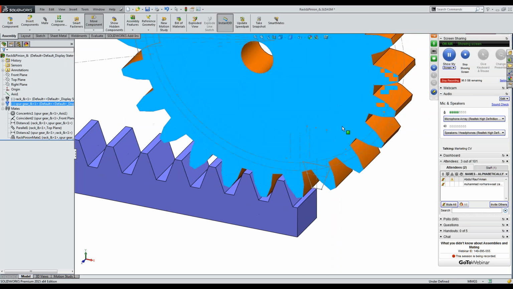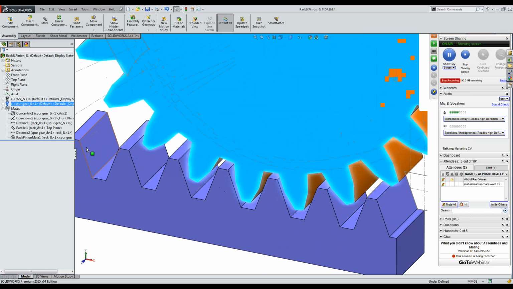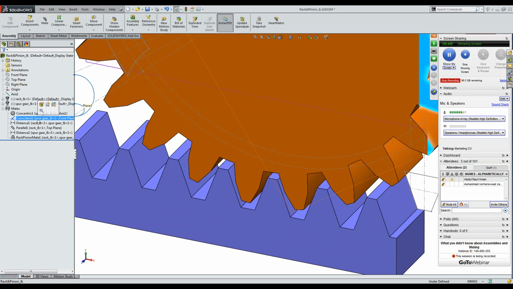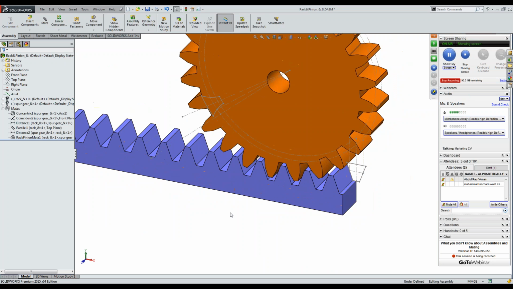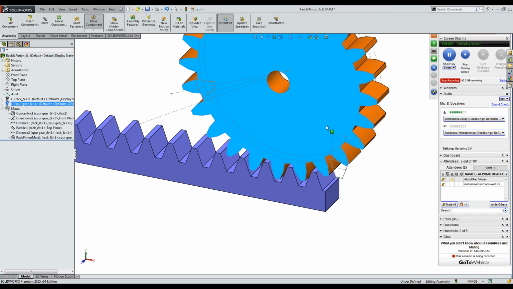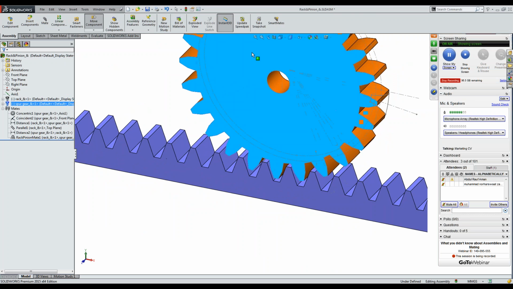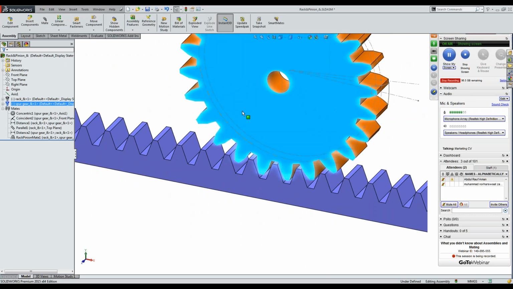the positions, you have to position it by using concentrics, coincidence, and distance. This one you have to position by yourself. If you didn't position it, it may just have interference between each other. But you're still able to roll over, but you have collisions.